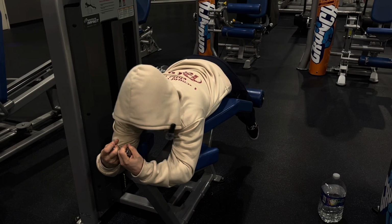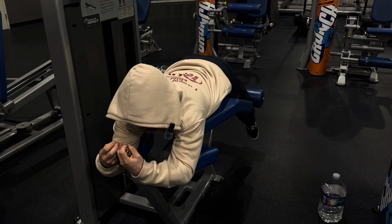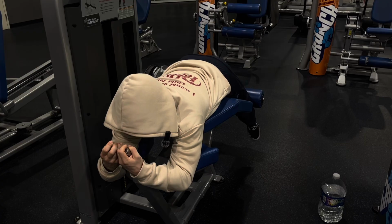Got it at 120. Got 10 reps the last go around. Repped out a few partials after the fact, so let's try to replicate that.